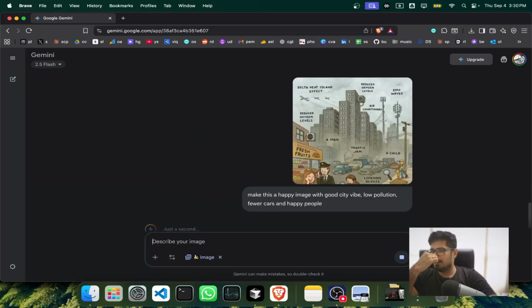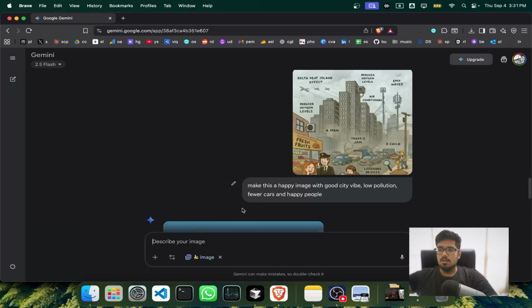Let's see what it does with the image post this. I love how it edits the very minute details in the picture without needing to manually highlight those pieces of image. And this is one of my favorite use cases. There's one more very interesting use case that I'm going to show you post this, where you just take an image of a person and then you add a bunch of different things like glasses, a car, maybe a bottle, and so on and so forth. It combines all of that into one single image.